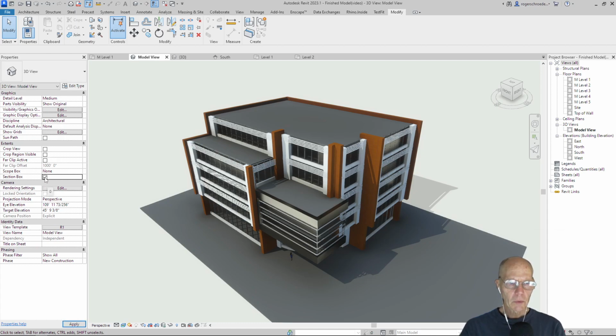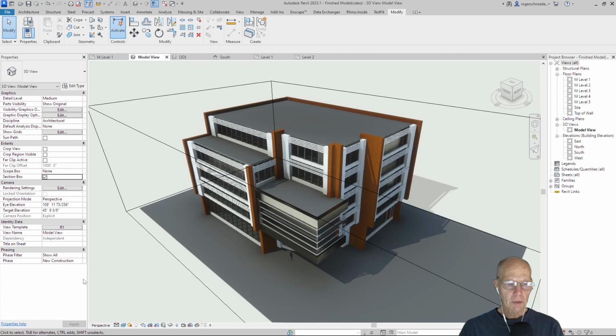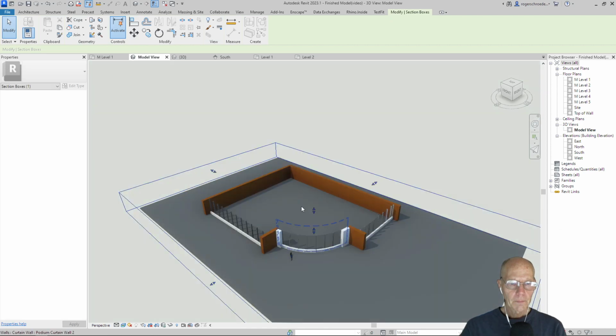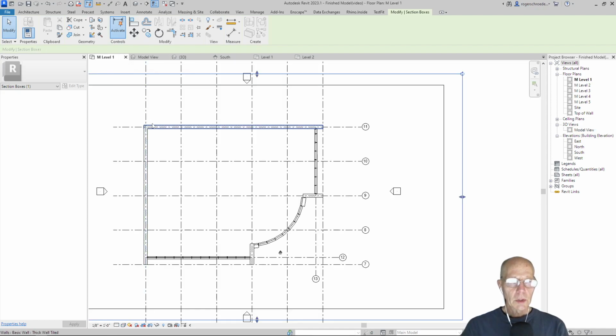So I've got the model view open right now, and I'm going to turn the section box on, and I'll pull this down until we expose the first floor. And actually, if I wish to show you this in a level view, you can see how we have a solid wall and it goes from grid edge, comes to the face of the grid edge. These are all centered. We'll just use the center line of all of our exterior walls. This one comes to that front edge.